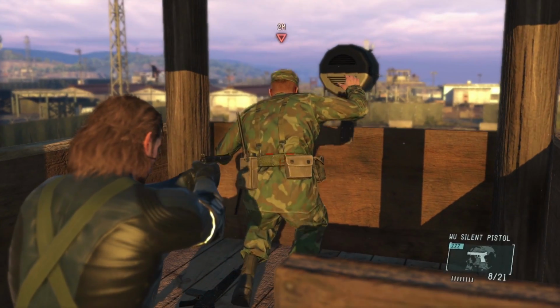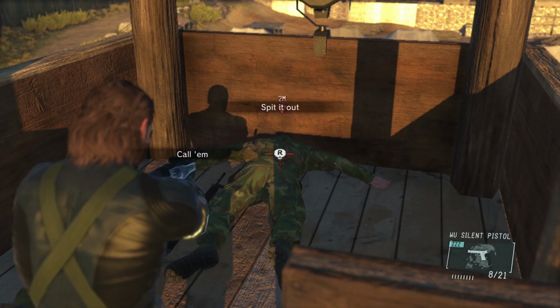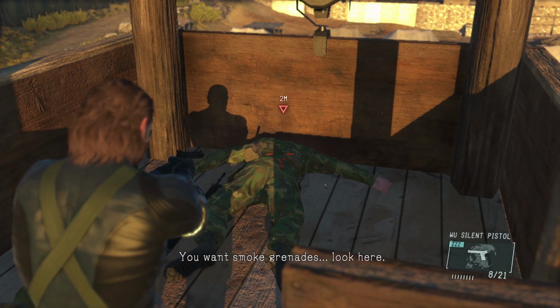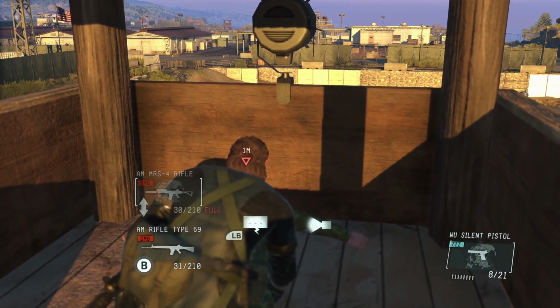It's so weird to hear Master Miller just talking like normal Master Miller from Peace Walker, because at this point we're so used to him just being eternally pissed off. It's just like, man, what happened to the fun Miller?